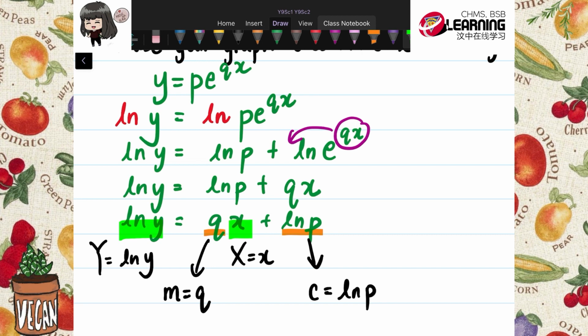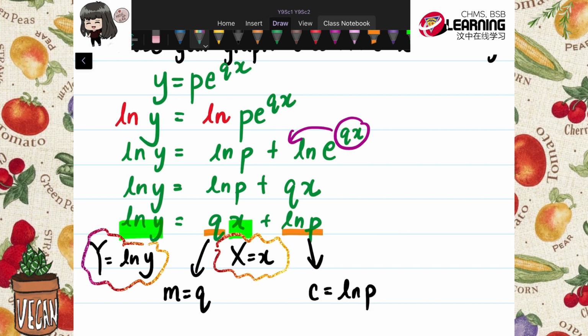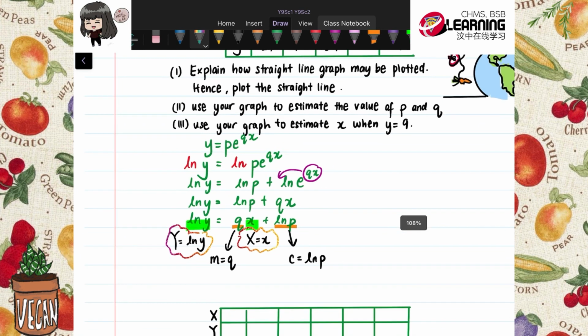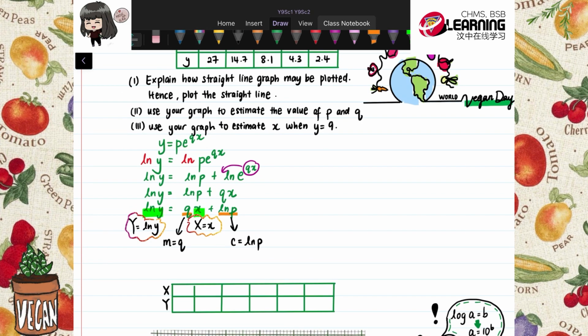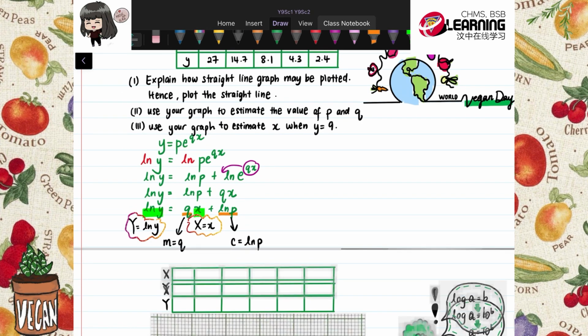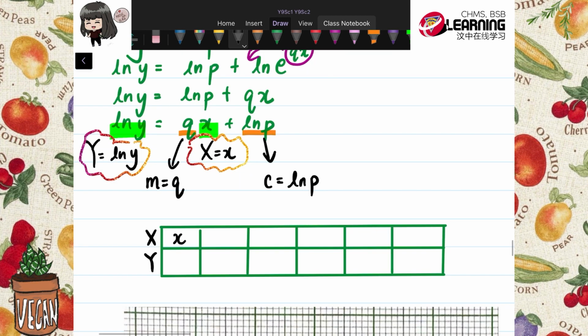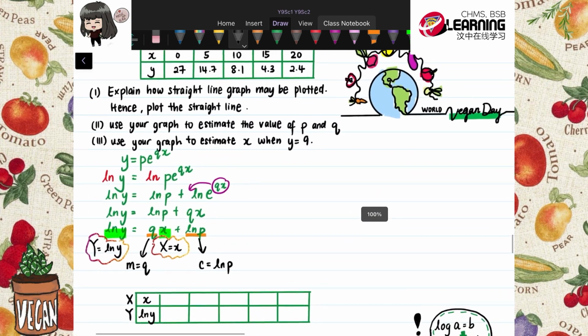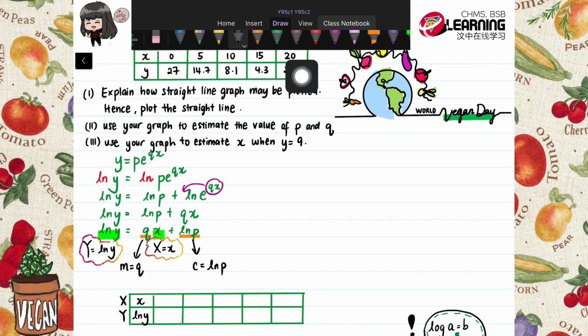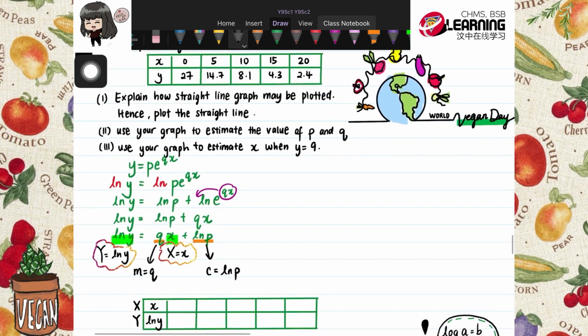Okay, so what's important here is these two things. Your big Y equals ln y, and your big X equals x. We need this because we want to construct a new table. Okay, now I'm going to construct a new table here. Your big X will still be x, and your big Y will be ln y. So now we press the calculator according to the table here. You don't draw the graph using this xy again. If you use this xy, you won't get a straight line. So you must convert this to this.